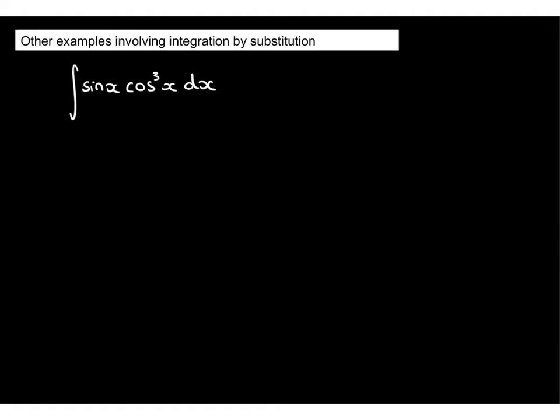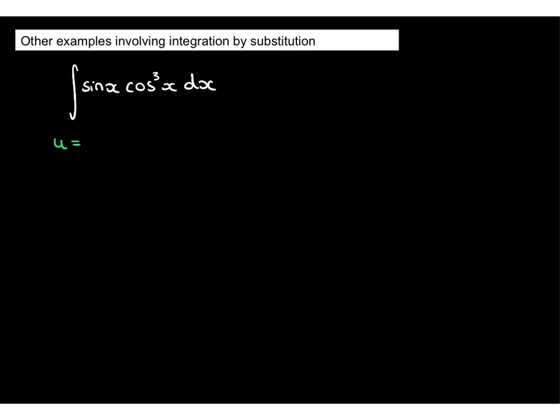So we're going to finish off by looking at 3 examples involving integration by substitution. And the integrals are slightly more complex than the simple integrals involving the linear inner functions that we've just been working with. So we're going to use the full integration by substitution method. Now, you will come to recognise the format of these sorts of integrals, where one part of the integral differentiates to another part of the integral, and so you get a very neat cancellation.